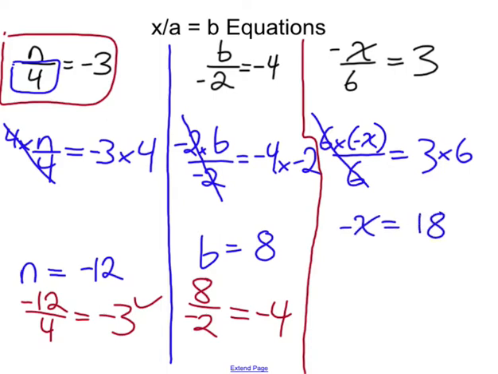All right. The problem I have here is that I don't care what negative x equals, because I want to find x by itself. I want to know what positive x is. But what's nice is all I have to do to find positive x is just reverse or give the opposite symbol in each case. So my negative x now becomes positive x because I just took the opposite symbol. And positive 18 becomes negative 18 because, again, I just took the opposite symbol. The other way you could have gone about solving this is instead of multiplying by positive 6, you could have multiplied by negative 6 and divided by negative 6. But that becomes a little bit more complicated. So if this way makes sense to you, just remembering that negative x equals 18 must mean that positive x equals negative 18, then you're in good shape.